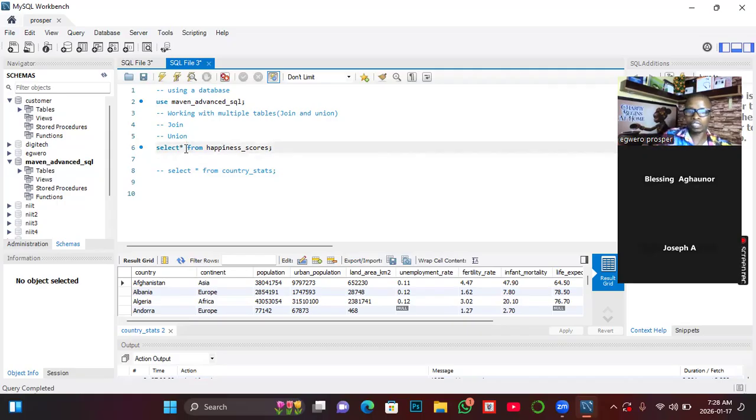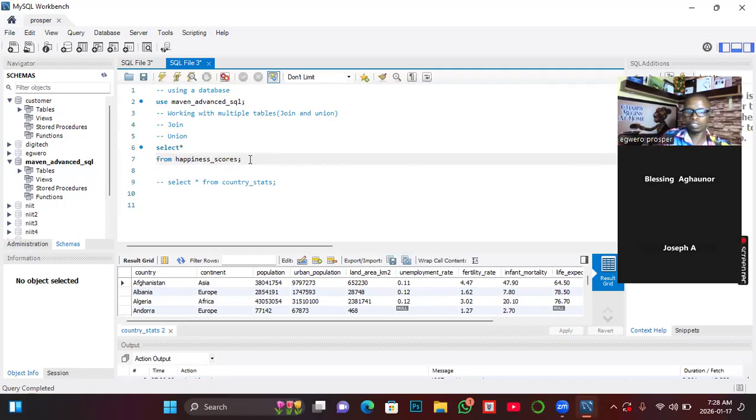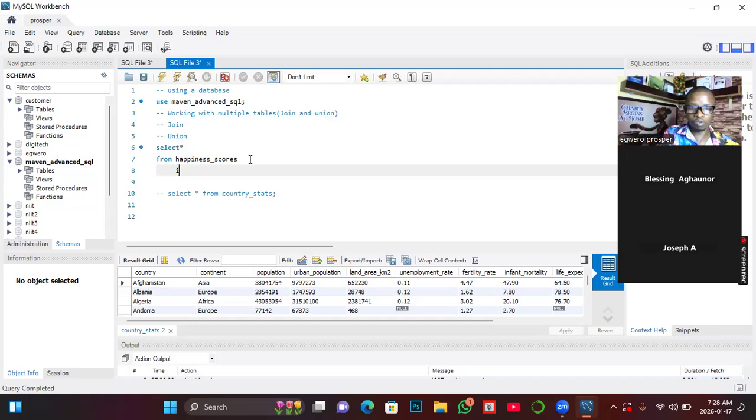For proper formatting, let me put it this way. Okay, so let's say inner join the other table, which is country_stats.